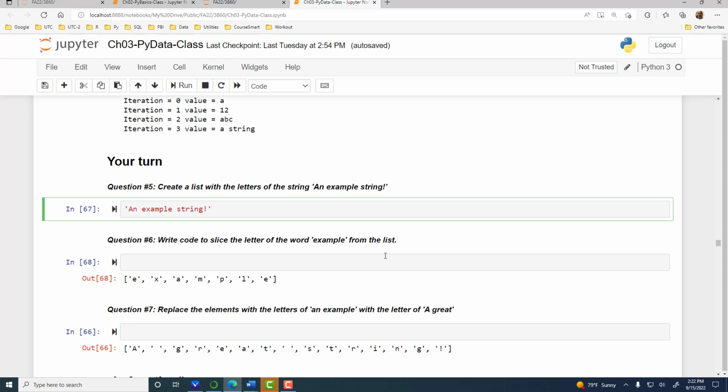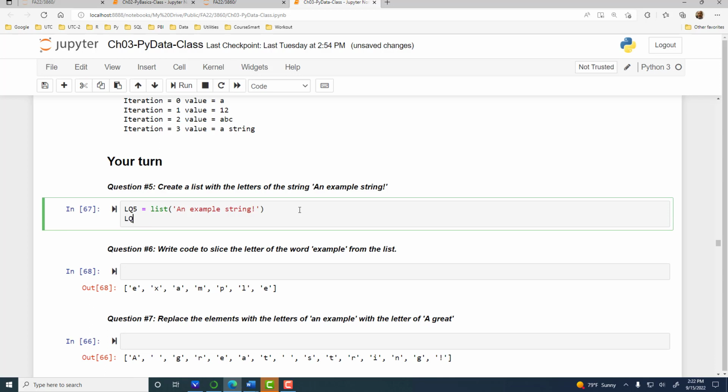Okay. So say LQ5 equal to, you just say list, and then you print LQ5. LQ5 is just a name that I just made up. You can make up any other name that you want.